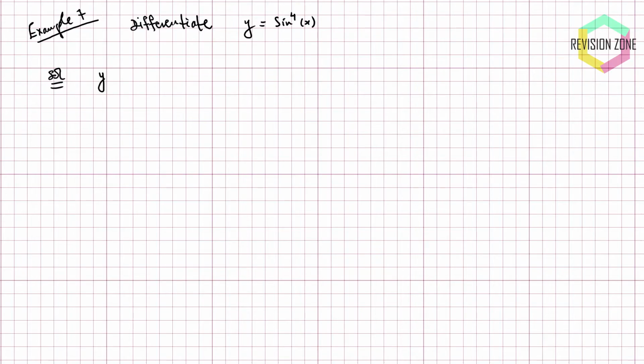So a good start might be to split that sine to the 4 up as two separate functions, right? So I might write down that sine to the 4 x can actually be written as sine squared x times sine squared x, okay? So provided that I can differentiate sine squared, I should be okay to differentiate the entire function y, right? Because I've got sine squared and I've got the same function again. So normally to use the product rule, we need to differentiate both these functions. But because I've got the same function repeated twice, if I can differentiate it once, then I'm basically home.